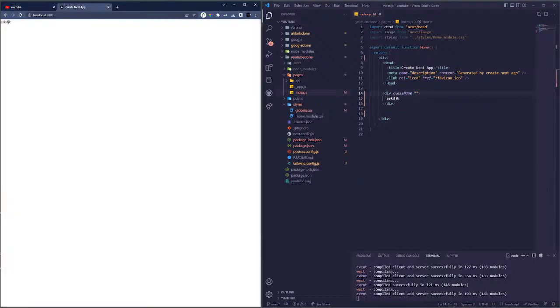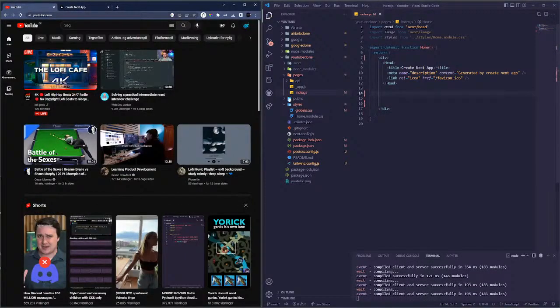So what do we actually want here? Just delete these again. Let's break it down. We want a nav bar. Let's say header. Pushes this one up here. I want this one.